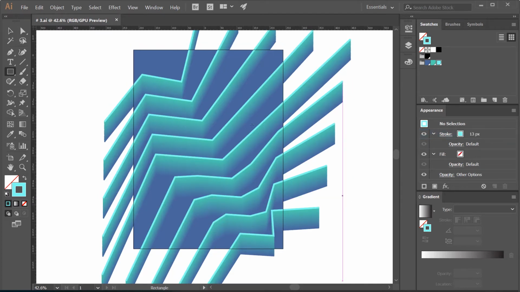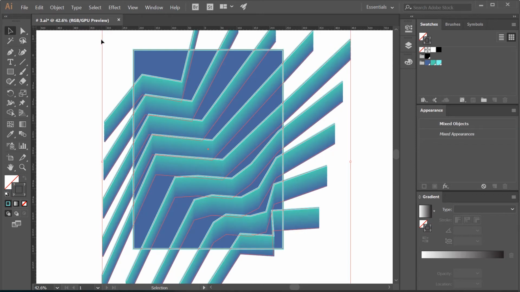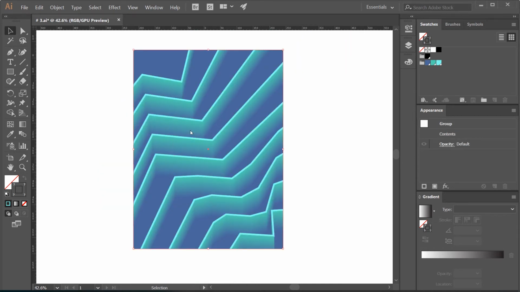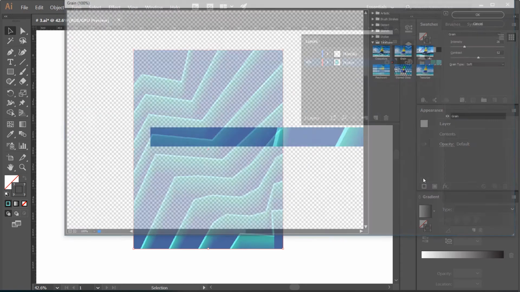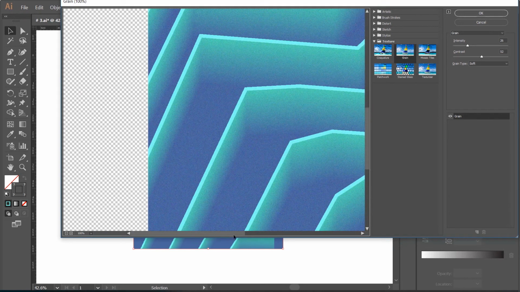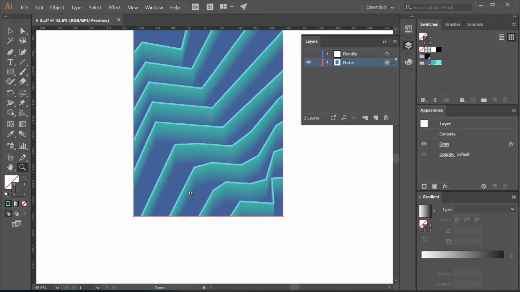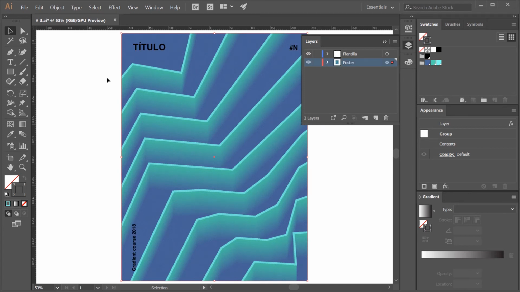And last, I'm going to hide the parts outside the poster. For this, I'll draw, using the M key, a rectangle as big as the poster surface, and then select everything, and then right-click and make clipping mask. Well, I think a bit of grain would look good as a final touch. Okay, so now I can make the template visible again and modify the text and the color.